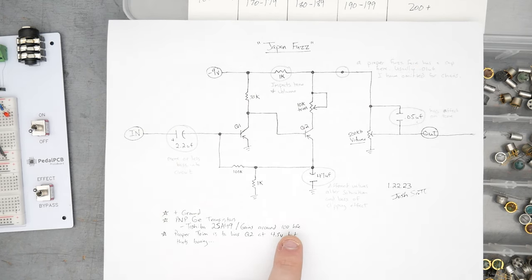And then at the output jack, because we have no output cap, we should see voltage, and we do. We have negative 3.6 volts or so at the output jack. If we had an output cap, the cap would block that voltage. All right, so let's go ahead and hook up for a listening test, and we'll see what it sounds like.